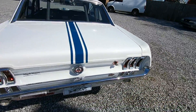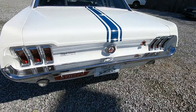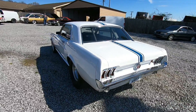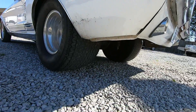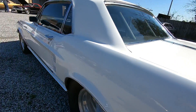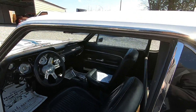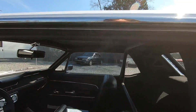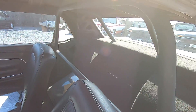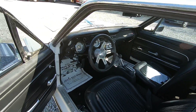It does have a kill switch on the back so you can cut it off. It has LED tail lights on it. I have a magnet tag stuck on the back for a quick take-off. Look at the tires on the back of this thing — it's got the roll bar in the back. The window was sticking a little bit on the weather stripping; may just be off track.